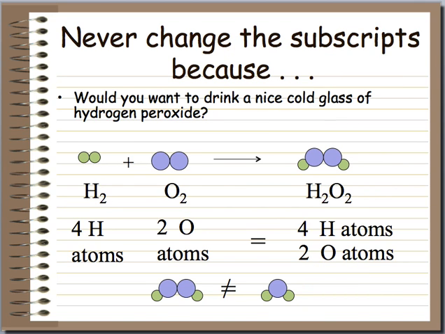One of the things we said we do is we never, ever, ever change subscripts, because let's look at this. Usually we have water. We like to drink water. But say for some reason when we did our reaction, we wanted to balance it. Instead of doing all the steps we just did, we said, hey, we're just going to throw a 2 there so it makes it balance. Would you want to drink a glass of hydrogen peroxide instead of water? I don't think so, unless you really want to go to the ER for a night. So we don't change subscripts. That changes the substance, and we're not changing the substance. We just want to balance it.